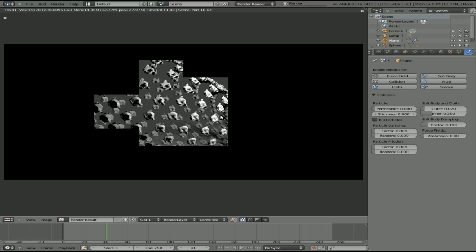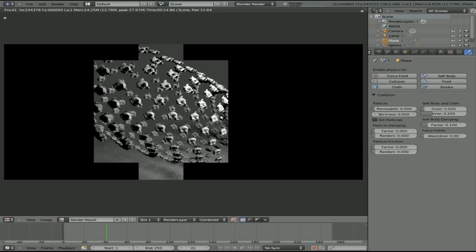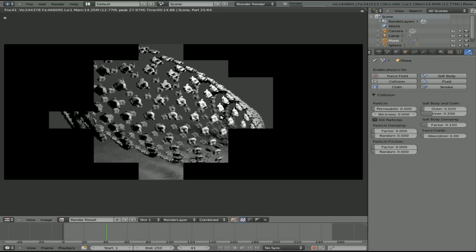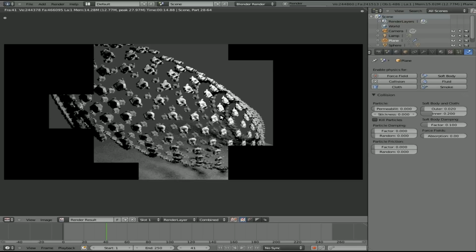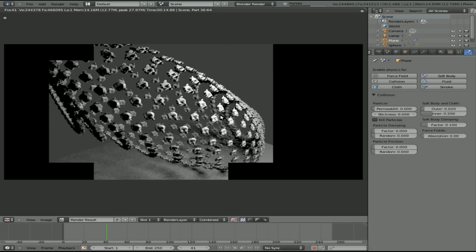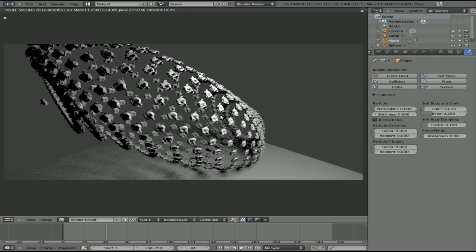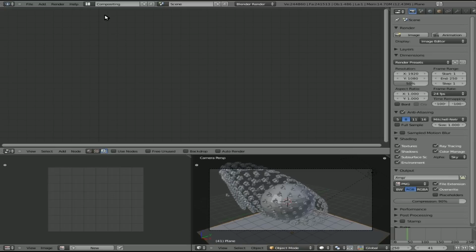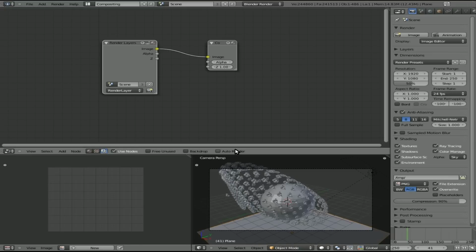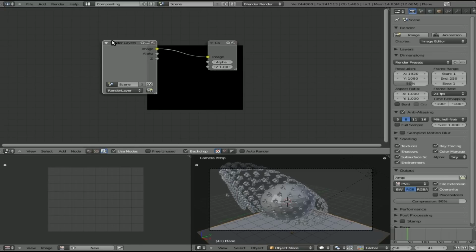So you're getting the general idea of how I did the animation here. The next step I took, and once again, the shadows are kind of noisy, that's just because the samples are so low. I'm leaving them low for the tutorial just to speed up rendering. The next thing I did was I took our render and I went into the compositing here, and I'm going to turn on nodes and backdrop.